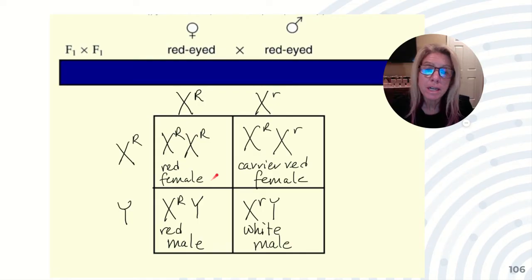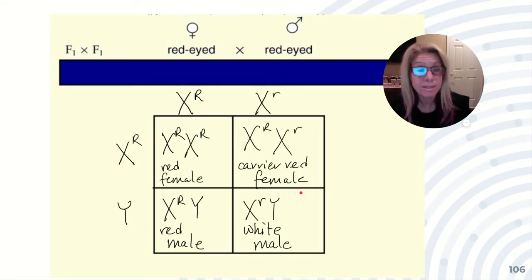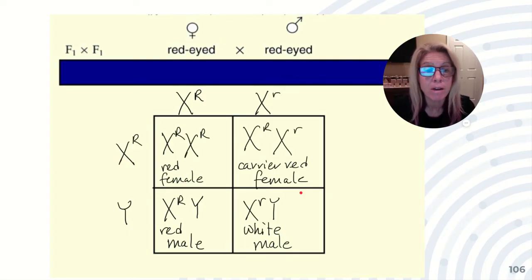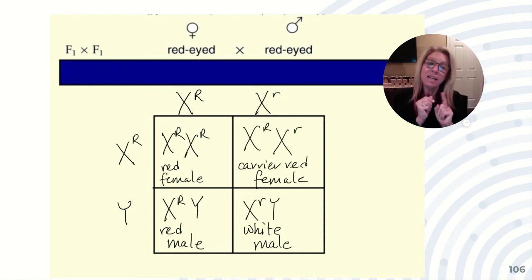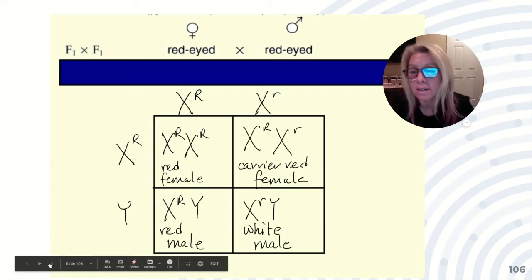Okay, so think about it. To get two little r's, right? One of those little r's has got to come from dad. So the dad would have to have white eyes. The mother could have white eyes, or she could be a carrier, so that the offspring, a female, right? A female to get a sex-linked trait, her dad has to have it because he has to give her one of the bad copies of the allele. That's the pattern that you're going to see.